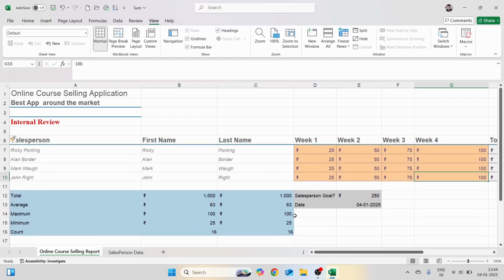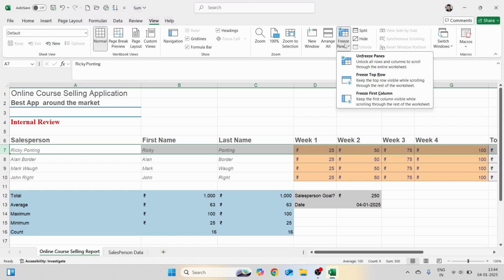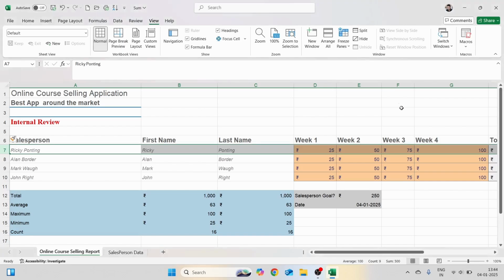The first example we saw is freezing rows. Now, just for your understanding, if we are freezing the rows, there is an option to unfreeze as well. Similarly, select the 7th row and click on Freeze Panes. Once the rows are frozen, there is another option known as Unfreeze Panes. Just click on Unfreeze Panes.